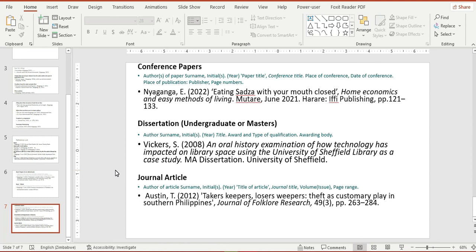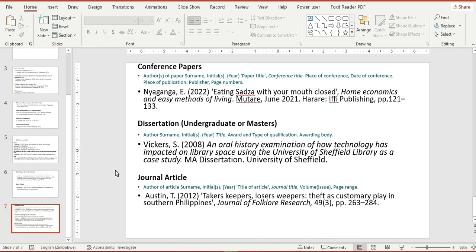For a journal article, you need the author of the article, his surname or her surname, and then the initial, then the title of the article in quotes, then the journal title, the volume and issue number, then the page range. So here it was Austin in 2012.